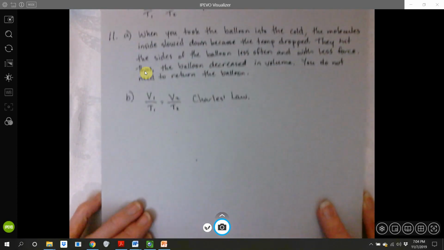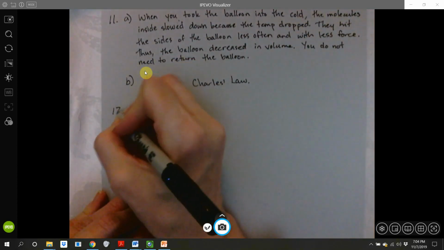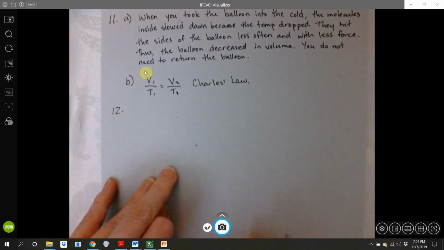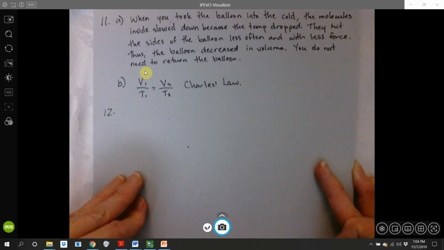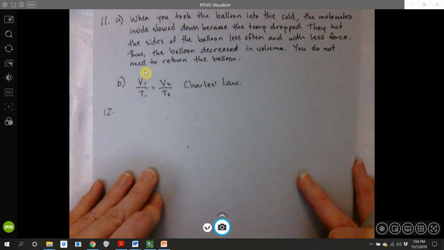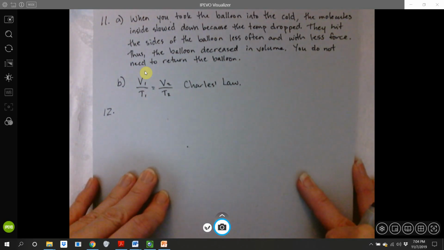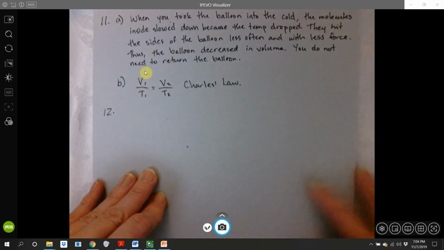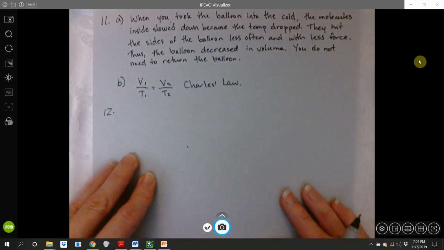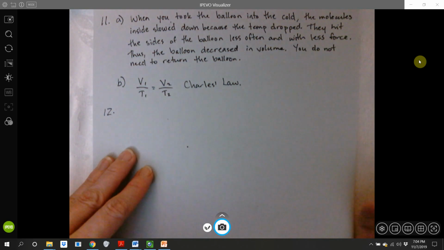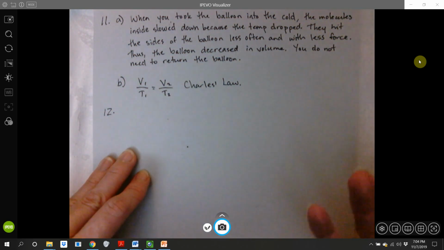Number 12 asks us to describe 3 ways that the particles of an ideal gas behave. When we're talking about an ideal gas, this is just asking about the kinetic molecular theory and to state 3 of the 5 tenets of the theory, 3 of the 5 ideas that we reviewed in lesson 8. So let me just give you all 5 of them. The question is only asking for 3, but just in case you came up with some combination of 3 that someone else didn't find, we'll give you all of them.